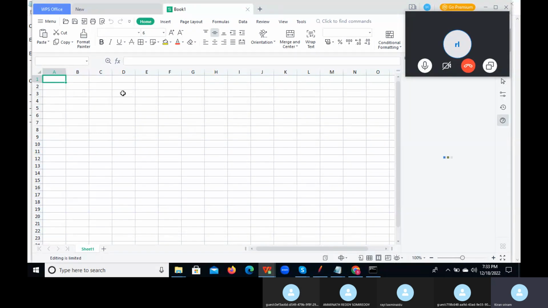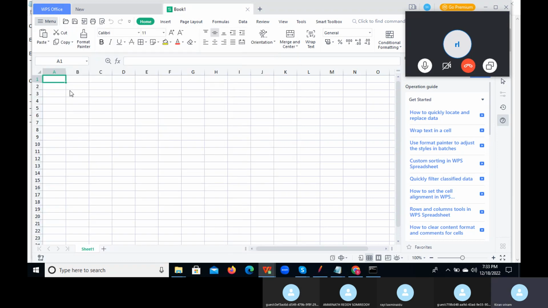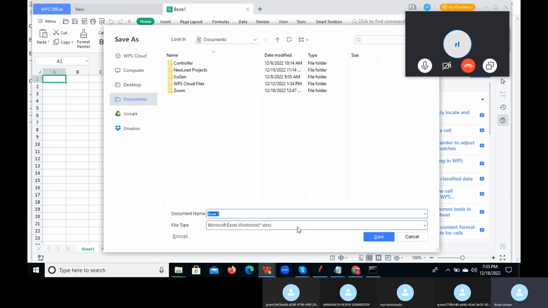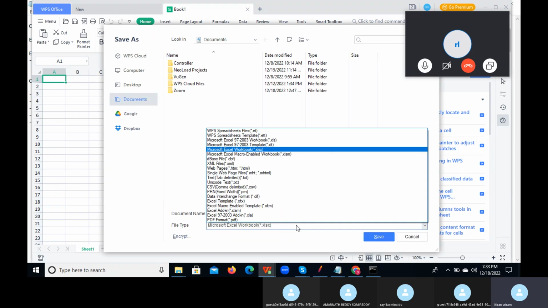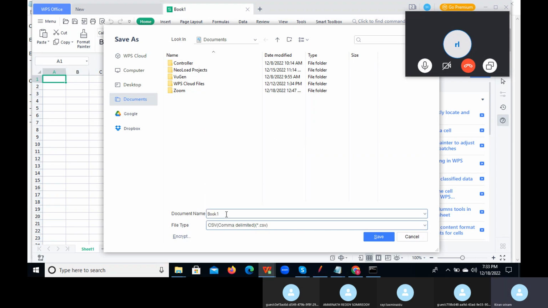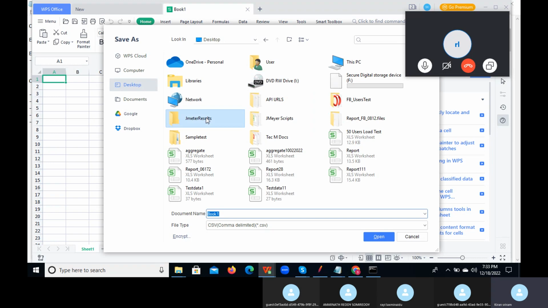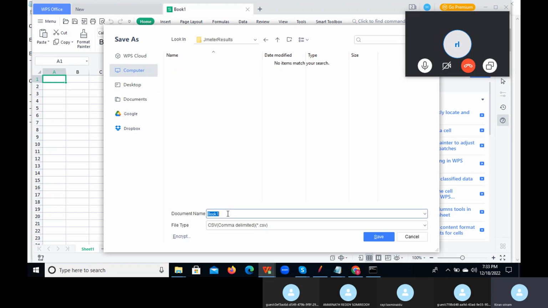So it's a blank one. Now we can save this. So save. See, you are saving with a .csv file, a comma delimiter .csv file, and you need to give a name for the file where you are saving. Already we had created a folder on the desktop. What is that? JMeter results, and we are saving here.